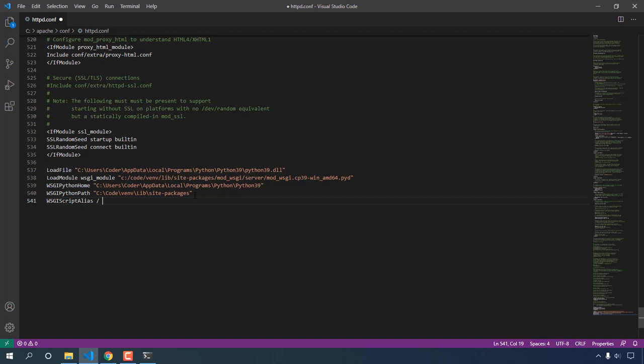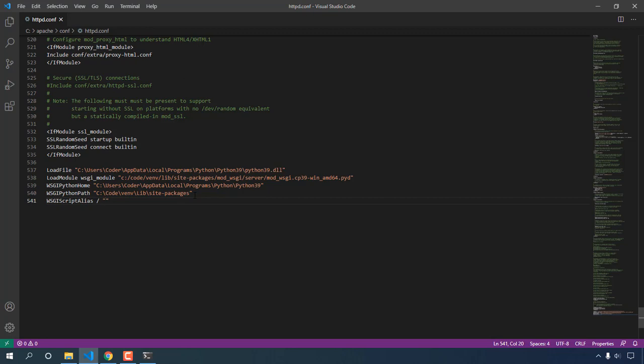The next one will be the location of our WSGI file. At this point we can't point it to anything because we don't have that WSGI file. You may say, we don't have a WSGI file, right? That's coming from Python. I'm sorry, that's coming from Django.